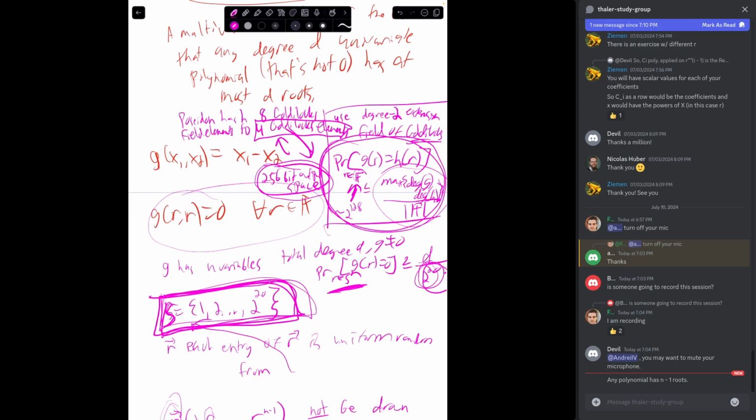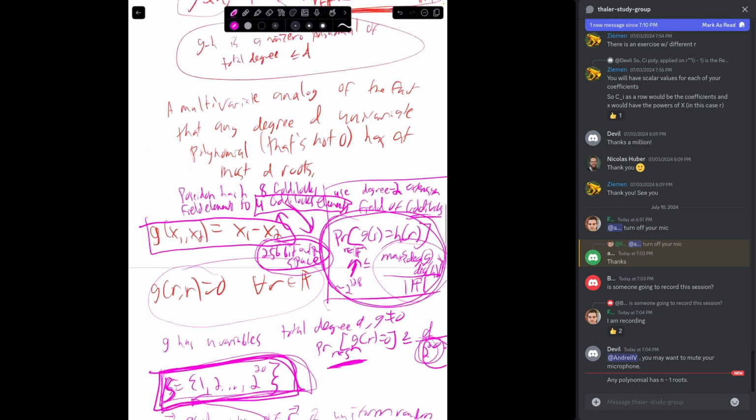Well, maybe I misunderstood which example we were discussing here, but typically if Schwartz-Zippel doesn't apply in a given setting, it's because you're not choosing the coordinates of the random input that you're feeding the polynomial from a product set. So you have correlations between coordinates. That's normally the source of failure of Schwartz-Zippel. I shouldn't call it failure, it just doesn't apply to that setting for inherent reasons, right?